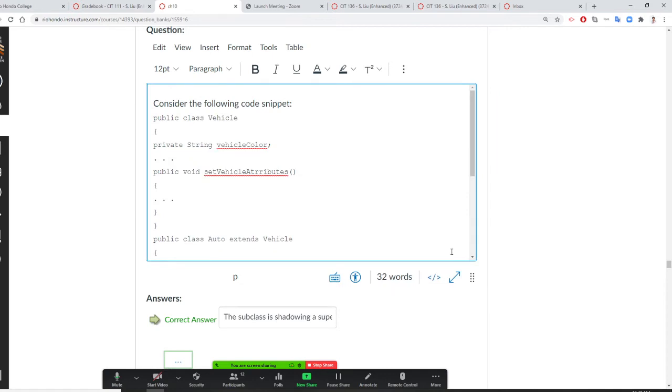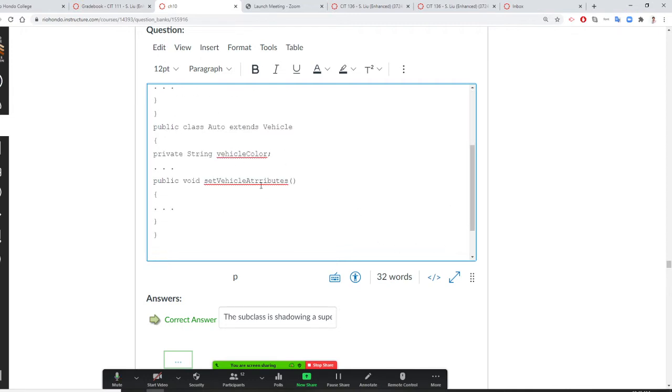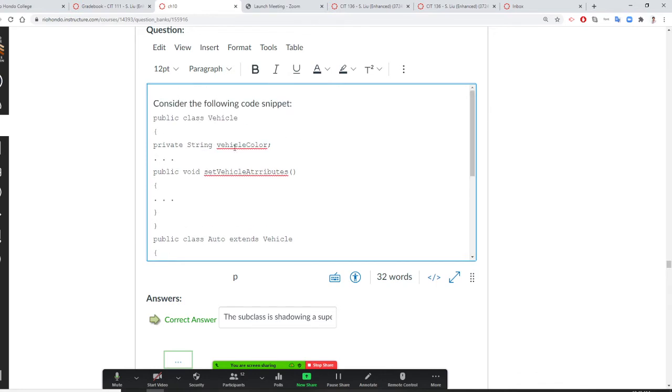Next one, we consider the following code. We have a class Vehicle. That's our superclass. I have a private String vehicleColor. Then I have a method setVehicleAttributes. Alright. So my class is called Auto. It is going to extend Vehicle. Now look here. I have vehicleColor.